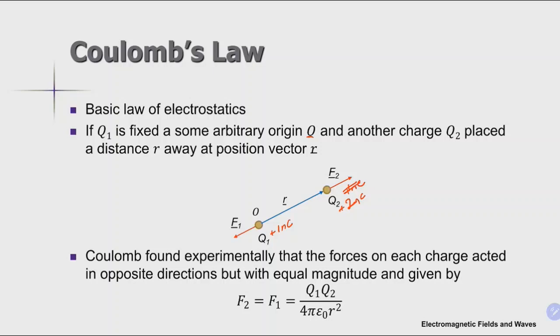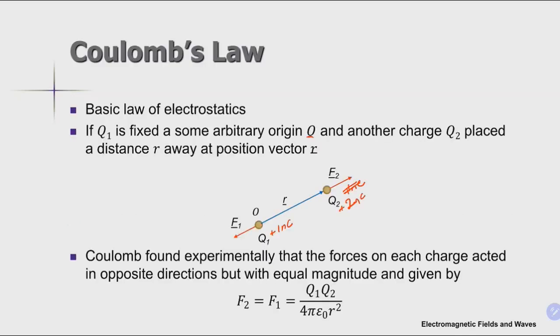But we know that the force is a vector. In this example, we associate the vector with the direction of the force, which is pointing away from each other. So the magnitude is this, and the direction is pointing away from each other. With two charges, the force acts away between the two charges. This is known as Coulomb's law and can be written vectorially in terms of the unit vector a_R along the vector R.